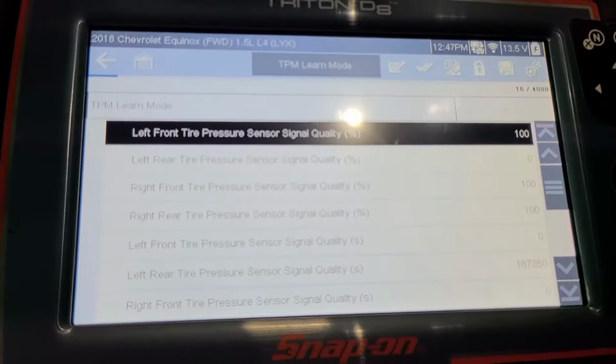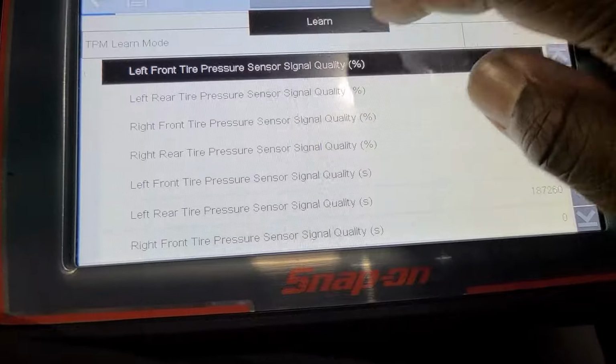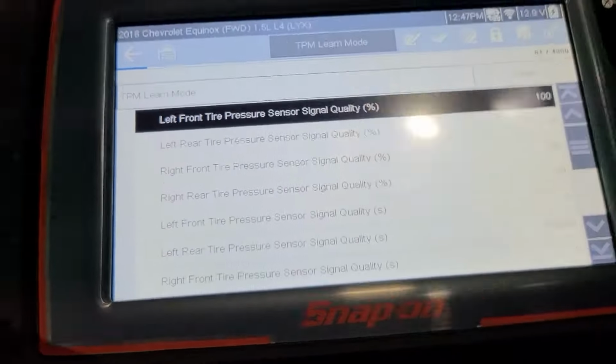you will hear the horn beep. Oh wait, I was trying to press it on my phone. So the horn is beeped. Now tire learn is activated.